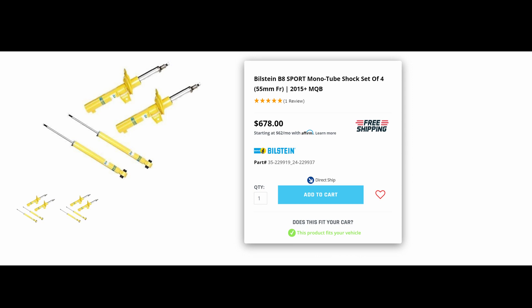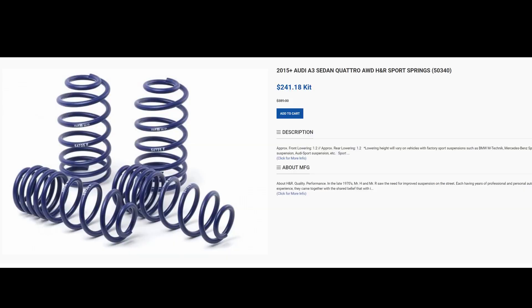A lot of people would probably want something lower, but I like to preserve ride quality — I don't want my vehicle slammed. You have to think about your realistic expectations and how you intend to use the car. Personally, I don't think it's worth upgrading the shocks if you're going with springs, because with Bilsteins around $500 to $600 for a full set, plus springs plus labor and alignment, you're right there with the cost of coilovers.